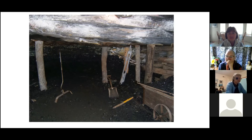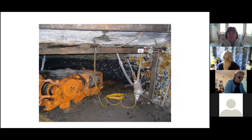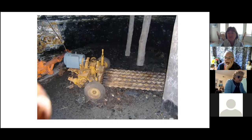Oh, no mask. Okay, and this is going a little further. So now there's machinery that's beginning to do things. But see, that drill into the wall. Yeah, I guess so. Well, they drill in and then they detonate it. Oh my gosh. How did it back out? That drill? I honestly can't tell you too much about it other than the pictures, a thousand words or whatever.